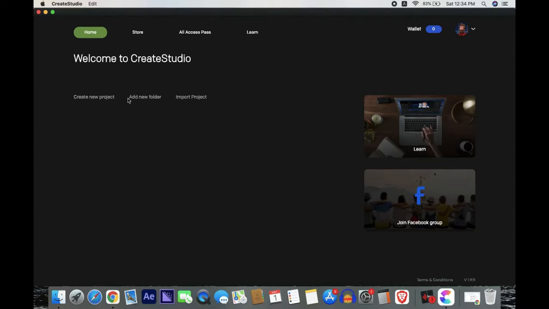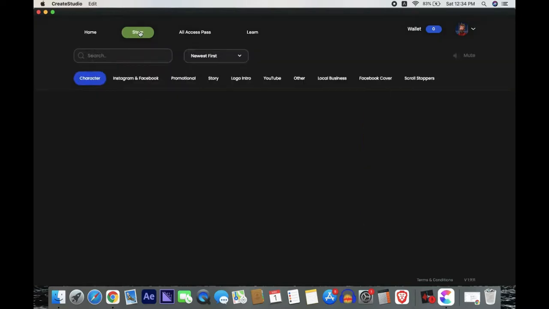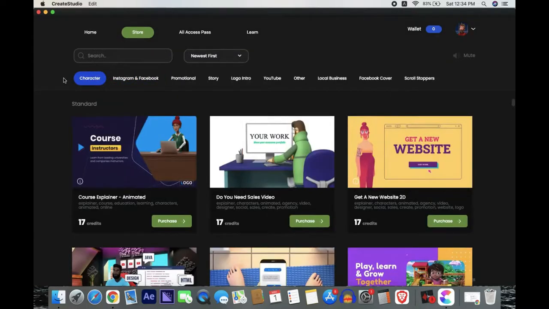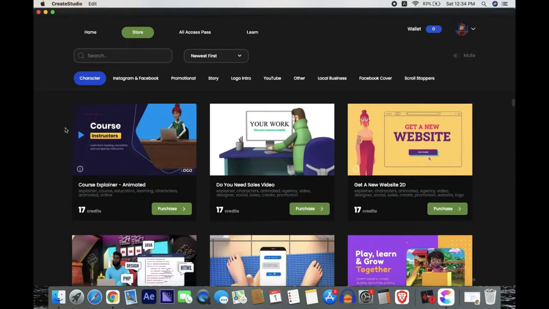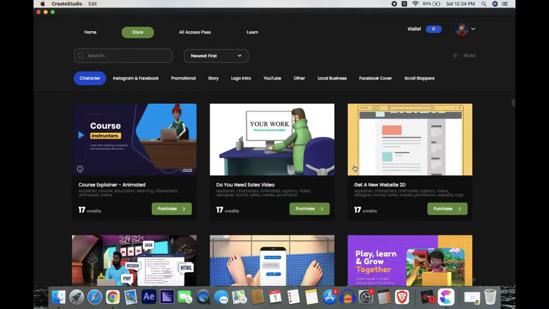Here you can create a new project, new folder, and also you can import the project. It's a new feature. You can import Creator Studio saved project or template by clicking this import project button. Okay, and in the store section you will get video template. They are providing awesome creative video templates that will make your work easier. But if you buy this $67 pack, you need to purchase the template to access, or you need to upgrade your account to access all the templates. Okay, I will show you how.